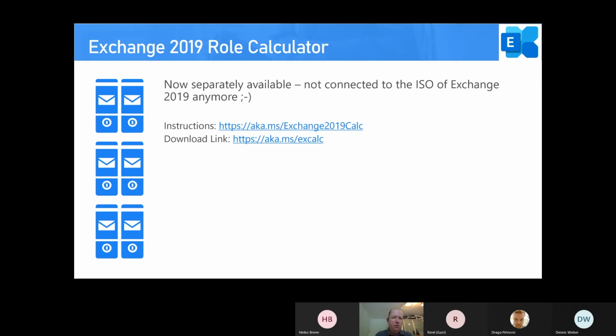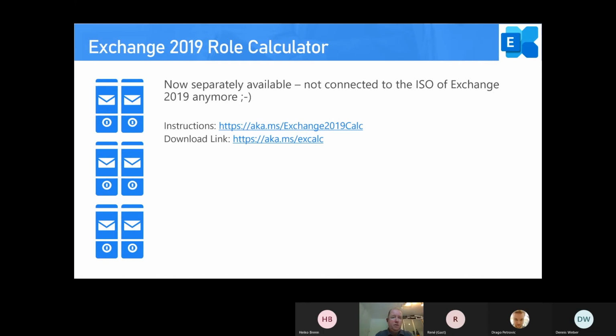Well, they said because they want to tie it to the Exchange server release cycle. Well, now, as they saw that they maybe need to update it more frequently or less frequently, I guess they changed it. So it's available as a separate download link for everybody now.